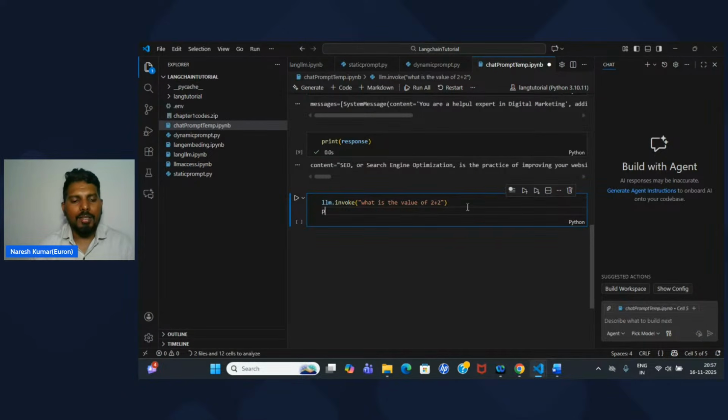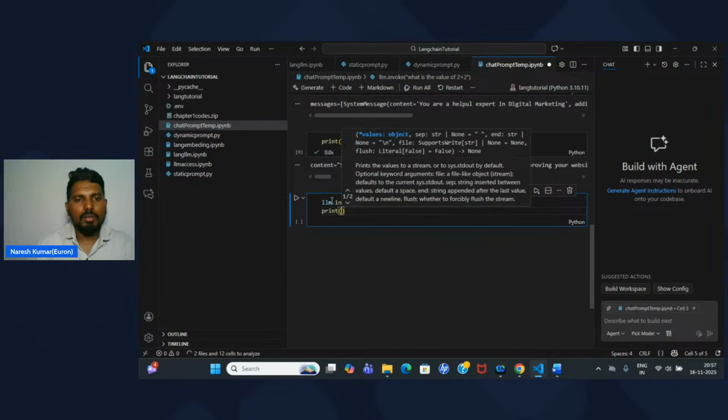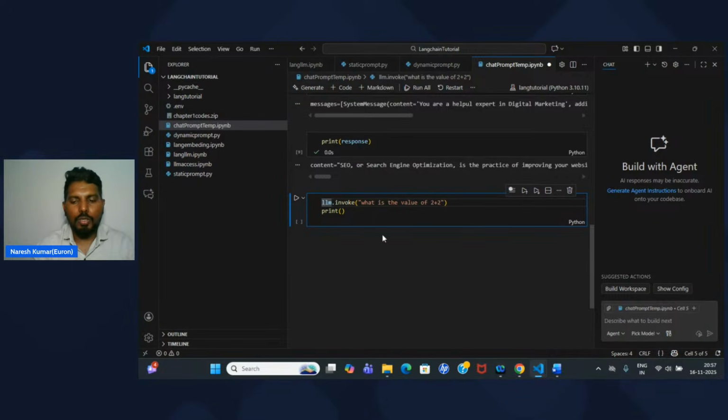I store it in a response, and I'm going to print response.content. Obviously, the response is going to be 4, right? So let me execute. Yes, the value of 2 plus 2 is 4.